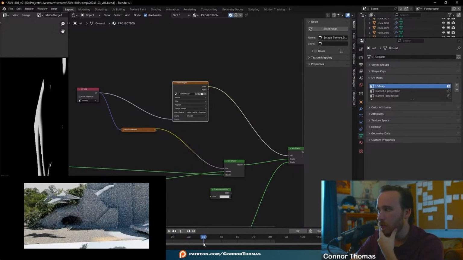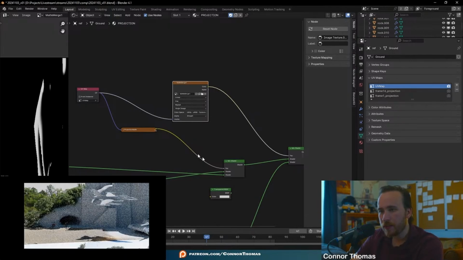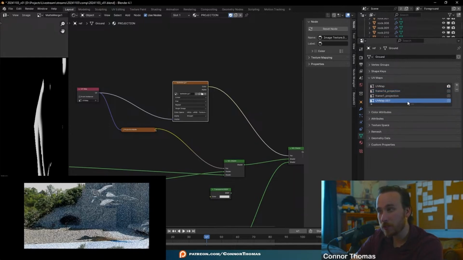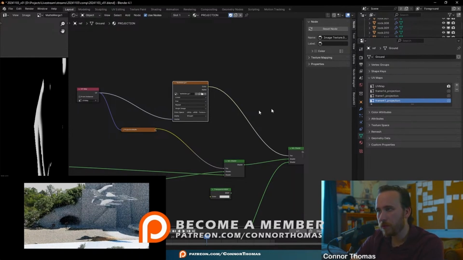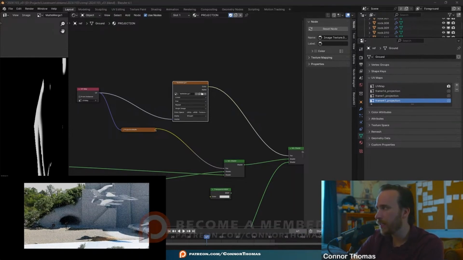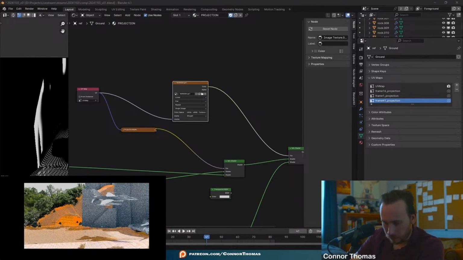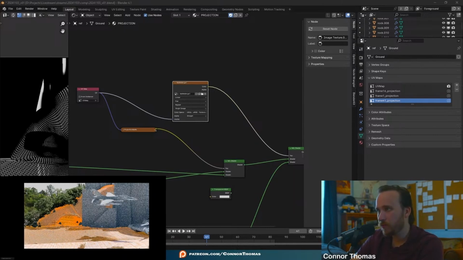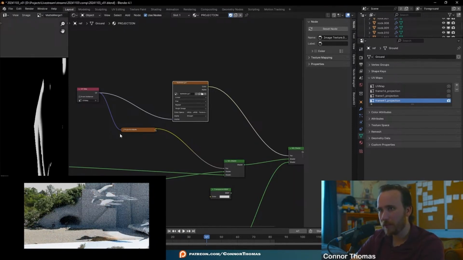So we're probably going to want to project everything from like frame 41 is kind of what I'm thinking. So instead of doing frame 16 projection, we're probably going to do frame 41 projection. So let's do frame 41. It'd just be more economical, honestly. So we'll swap that to frame 41 projection. And inside of the edit mode here, let's do project from view. Great. So now we have everything set up correctly there.